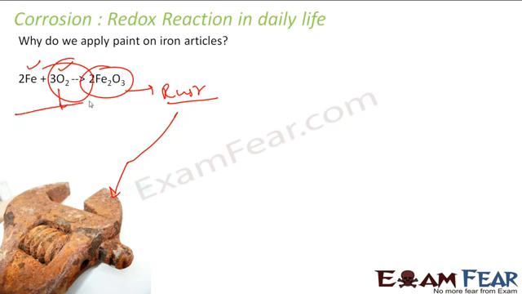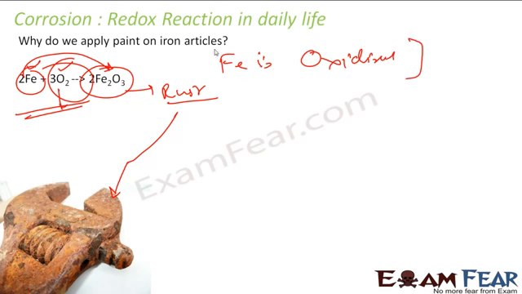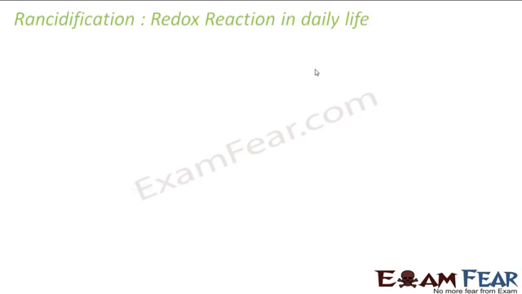And why is this happening? This is a redox reaction, because the iron is gaining oxygen, so iron is oxidized here. Correct? We'll study more in depth about oxidation and reduction in class 11. In this chapter, the concept was to make you understand the 5 basic types of reactions we have, and other reactions which you generally use, for example redox reactions and acid-base reactions. Rancidity is also an example of a redox reaction in real life.